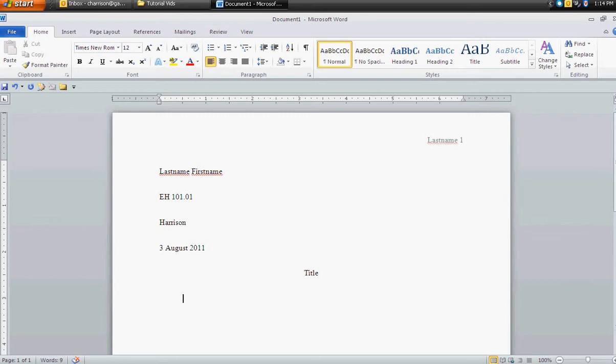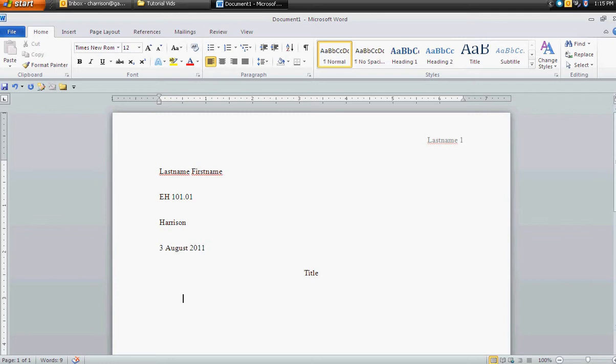One major mistake I do see some people who aren't familiar with the software make is that they like to hit enter at the end of every line, akin to using the return key on a typewriter. This is not a typewriter. This software will wrap things automatically. I'm going to show you that just to demonstrate. If you already know that, you can stop this tutorial now. But if you've never used this software before or you're new to it, pay attention to the next couple of minutes and I'll show you how that can create problems.